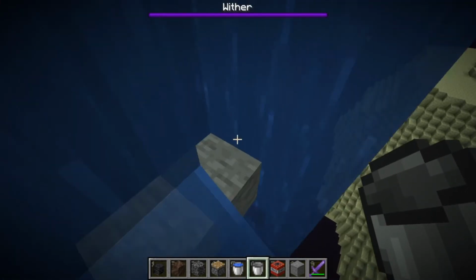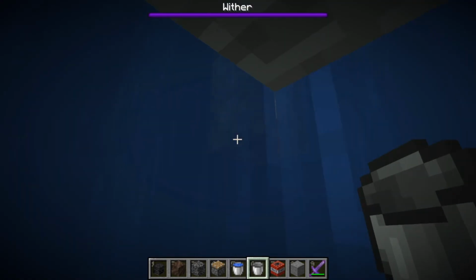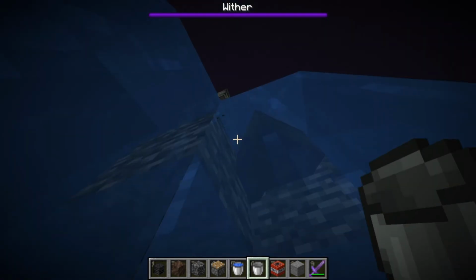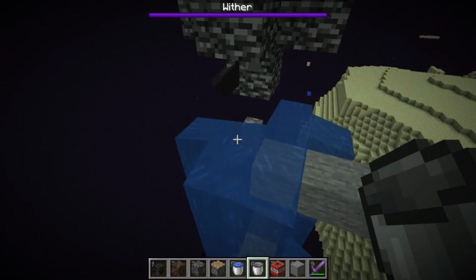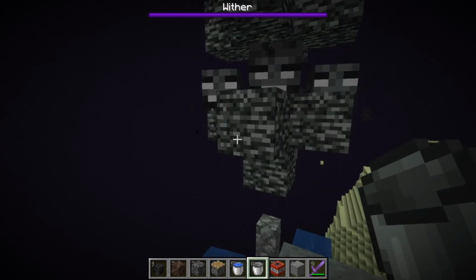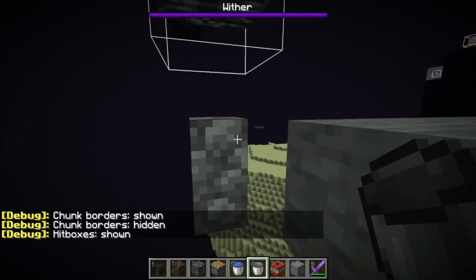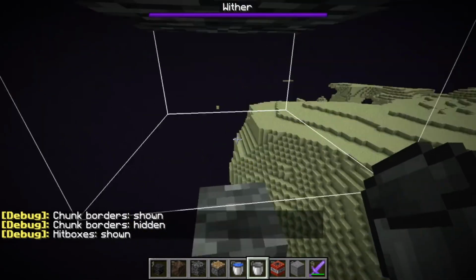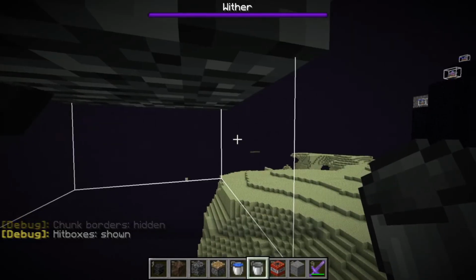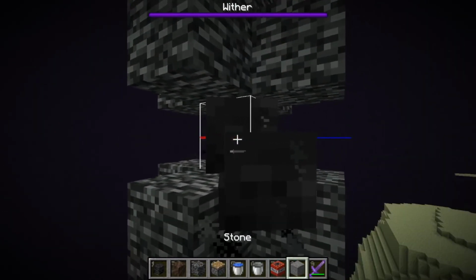And in case you were wondering, the wall is in there so that the wither can't move, because if I take this away, and I'll stay in creative so that he doesn't attack me. If we look at his hitbox, the cobblestone wall is actually 1.5 blocks tall, meaning that it's actually inside the wither's hitbox, so he can't move, which is kind of funny.